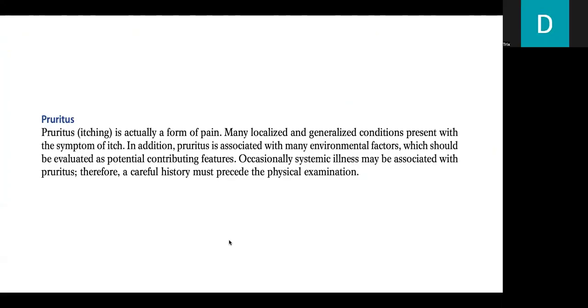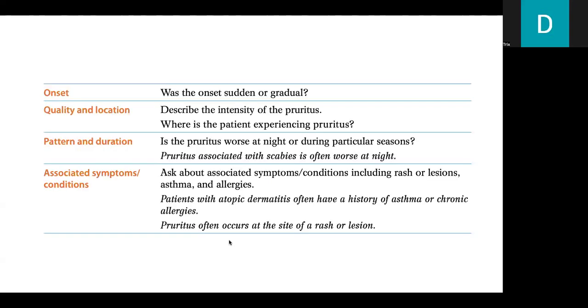Therefore, a careful history must precede the physical examination. So we ask the patient for onset: was the onset sudden or gradual? Quality and location: describe the intensity of the pruritus. Where is the patient experiencing pruritus? Pattern and duration: is the pruritus worse at night or during particular seasons? Pruritus associated with scabies is often worse at night.